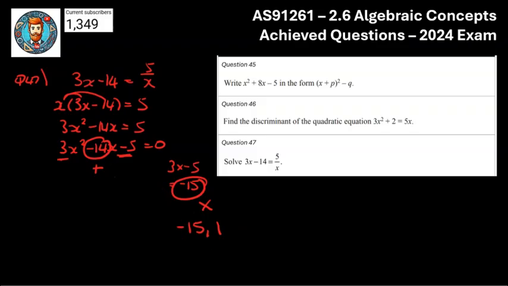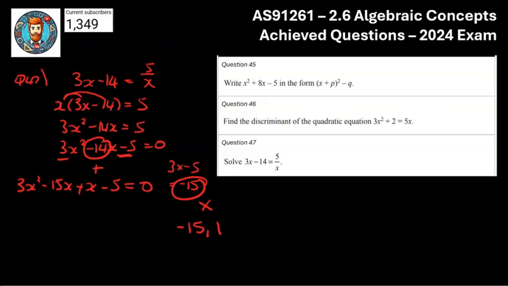So I'm now going to split my negative 14x. So we've got 3x squared minus 15x minus x minus 5 equals 0. Just noting, I've just split this up. Oh, sorry, that should be plus x, shouldn't it? So split that up, so negative 15x plus x is still negative 14x, so it's the same equation, so I can carry on with that. A bit of maths trickery like I did for completing the square, so I deleted some of those by mistake.